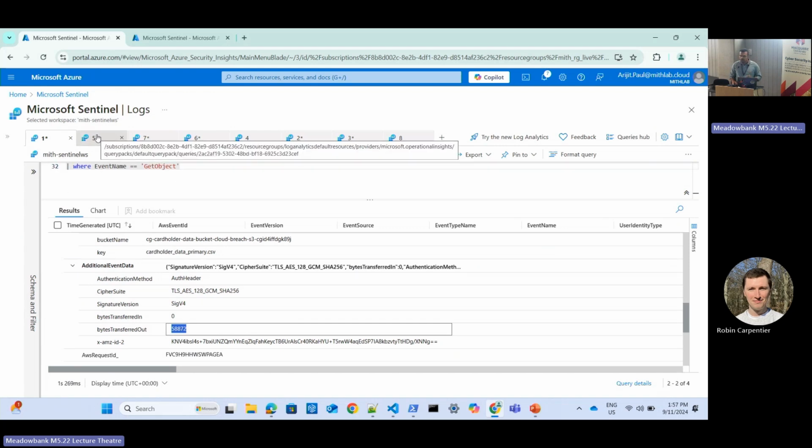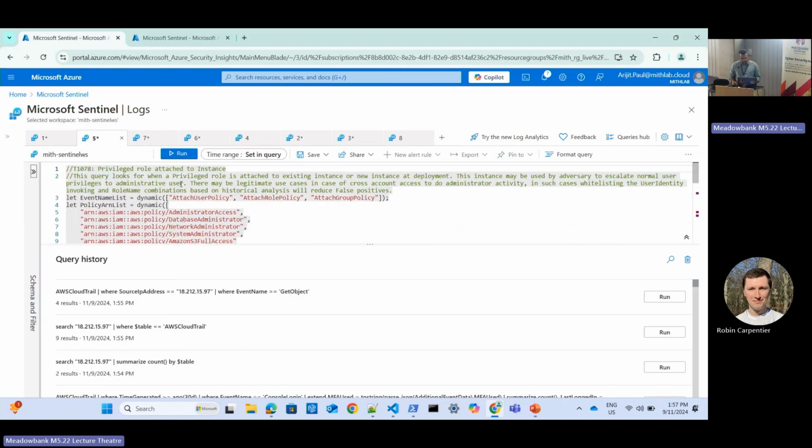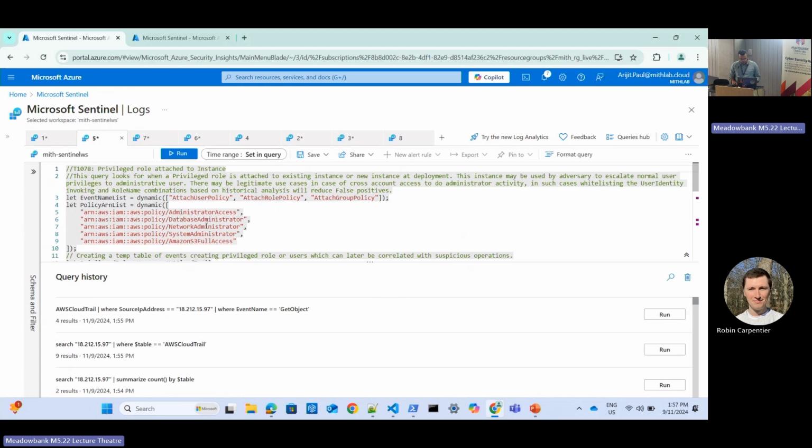So some of the potential detection rules which you can proactively create, just simulating this environment. One of them is to look for any privileged role which is attached to instances. So for example, AWS has policies which are created by default. Obviously, you can create your own custom policies, but these are some of the default privileged policies.